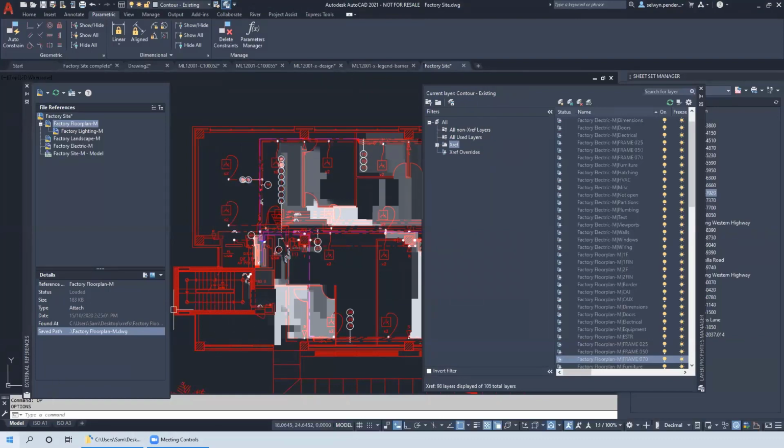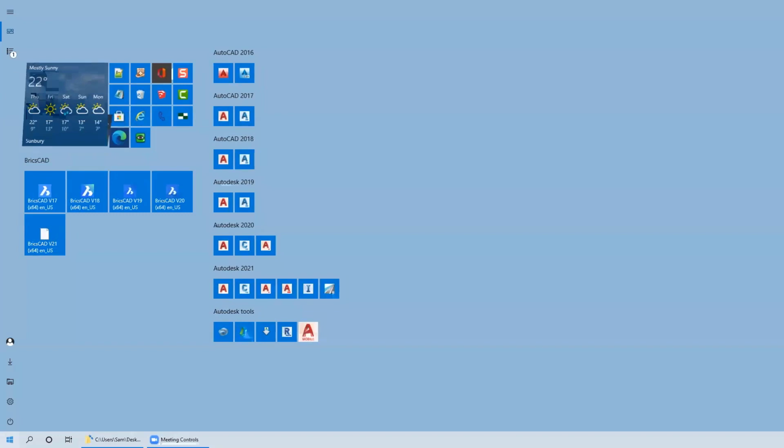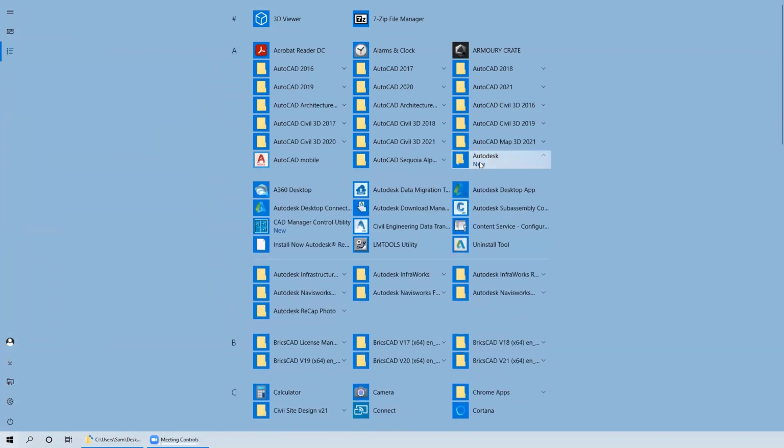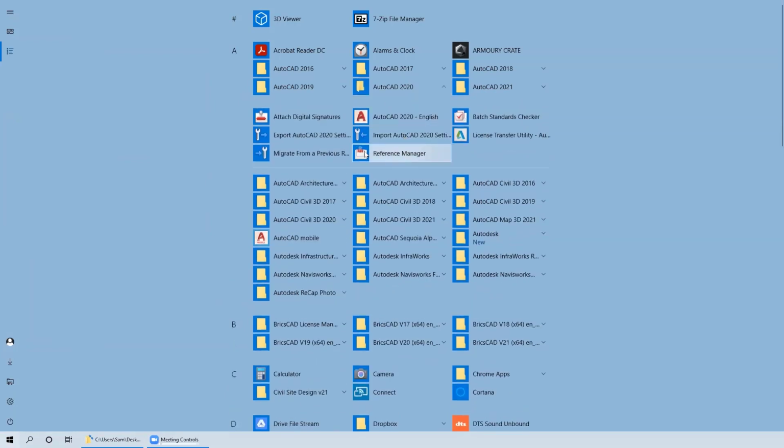There's also, in the Autodesk tools, if we go to the start bar, all programs, we'll go to AutoCAD 2020, and whichever version you have installed, there'll be a Reference Manager option in there as well.